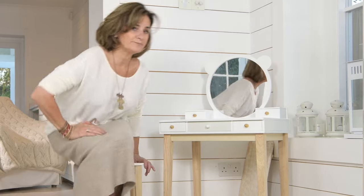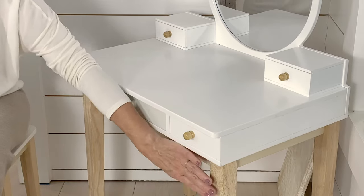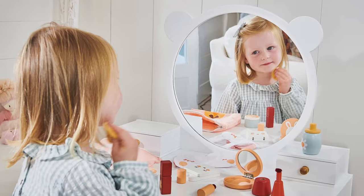Every year we've been expanding our fantastic children's furniture range and this year is no exception. We've brought out several gorgeous things, and we have loads of plans to extend even into next year — so if you've got any feedback, please do let us know because your ideas are always valued. This particular piece has a stool — obviously sturdy because I'm sitting on it. And this dressing table has lots of drawers and cubby holes to hide away all your little treasures. Solid rubberwood legs and a very sweet bear-shaped silhouette to the mirror, bringing this firmly into our forest furniture collection.